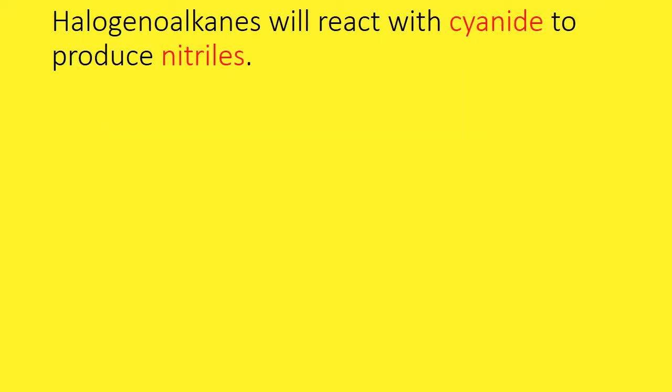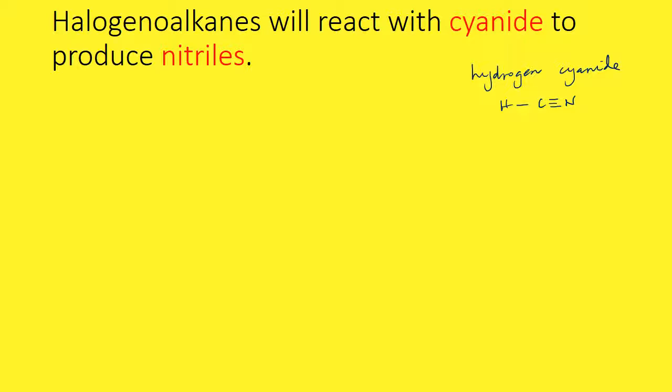So next, let's make some nitriles with cyanide and halogenoalkanes. But as we do so, let's just get our heads around what cyanide and nitrile molecules look like. So start off with cyanide. Let's have a look at hydrogen cyanide. Hydrogen cyanide is a molecule that looks like this. If we just draw the displayed formula, we've got a hydrogen and a nitrile group, so that looks like that with a triple bond between the carbon and the nitrogen.